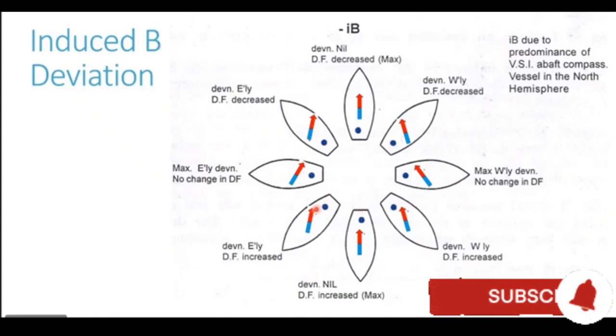Blue attracts the red pole of our compass magnet, the compass needle, and it generates an easterly deviation now. So easterly deviation is generated. When the ship moves on a 270 heading, the ship is heading west, then the blue pole of the funnel is exactly east of our compass needle. At this location, it is at right angles to the Earth's field. It attracts the red end of our compass needle and repels the blue end. The compass needle turns clockwise, generating an easterly deviation. At this point, the easterly deviation is maximum.